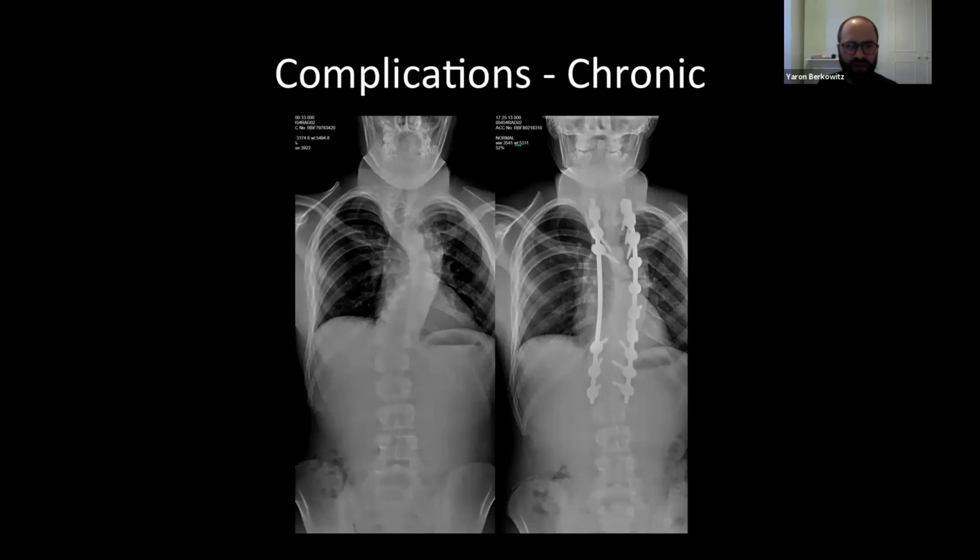So it's a patient who had a scoliosis fixation, and they had this fixation in situ for a few years and started developing pain. So this is their imaging from a few years later. If we look, some of these screws are a little bit lateral, but it wasn't convincing at the time of taking the radiograph. So we did a CT scan to look at the position of the screws.